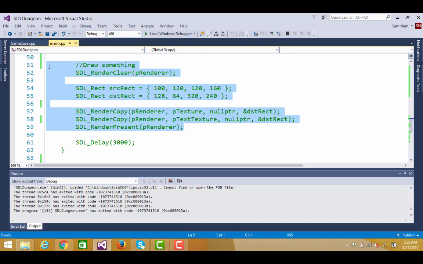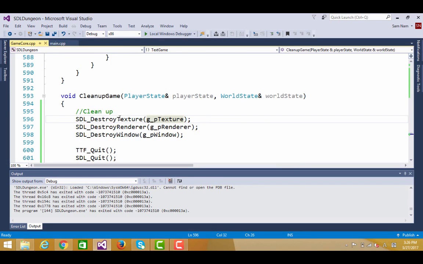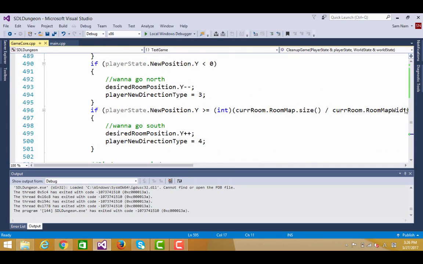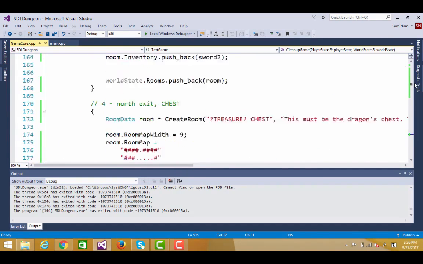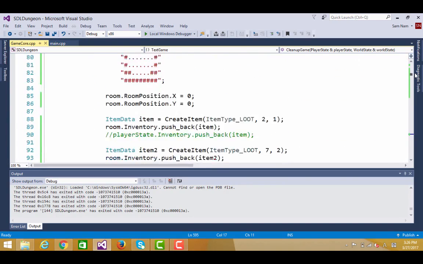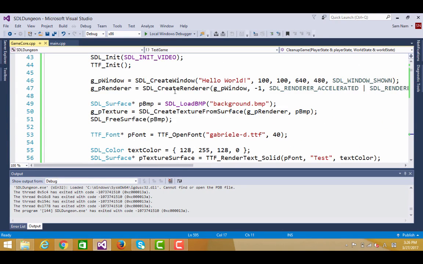So now, what I'm going to do, oh actually I realized, let me check one more thing. I think I forgot something.